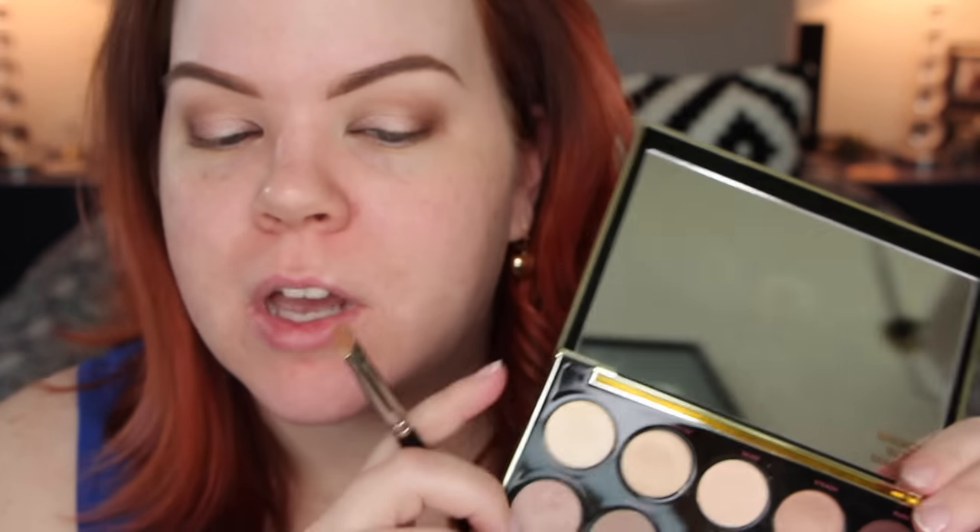We already have an eye that's popping in the center, but we're going to really enhance that and drive it home. I'm going to pick up Blonde from the palette — a very light, kind of yellow-cream color with a bit of a pink flash, though it's all very subtle. It's actually more matte than Baby, so that little textural shift combined with the fact that it's lighter creates a really cool popping highlight right in the center portion of the lid, almost like a glossy eye. We don't want this wider than the width of the brush we're using.